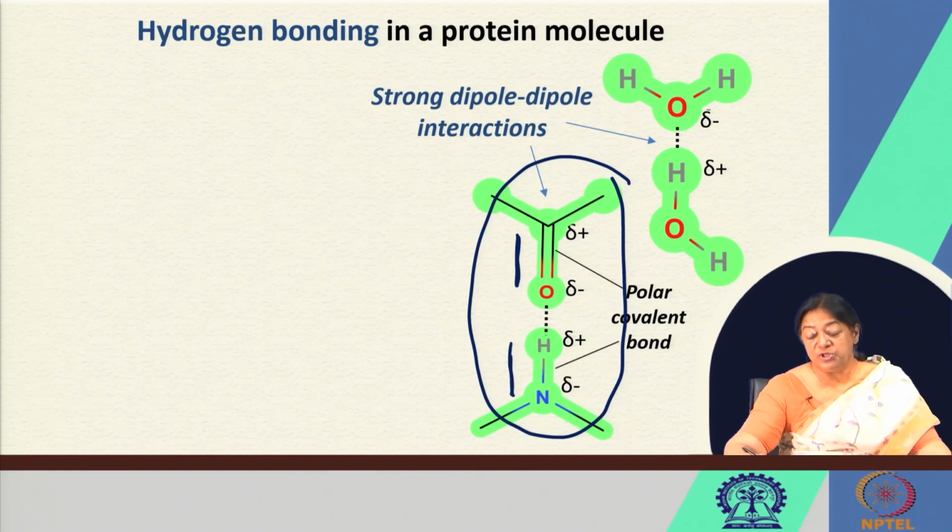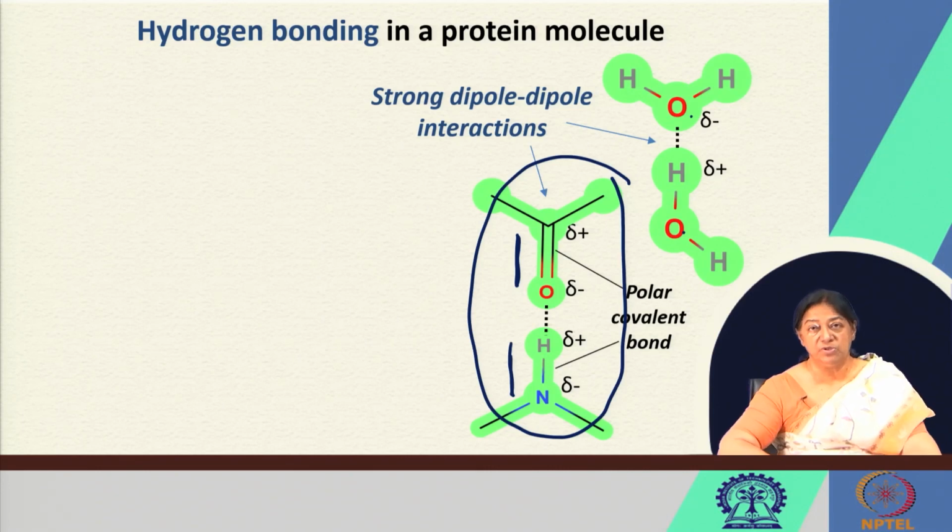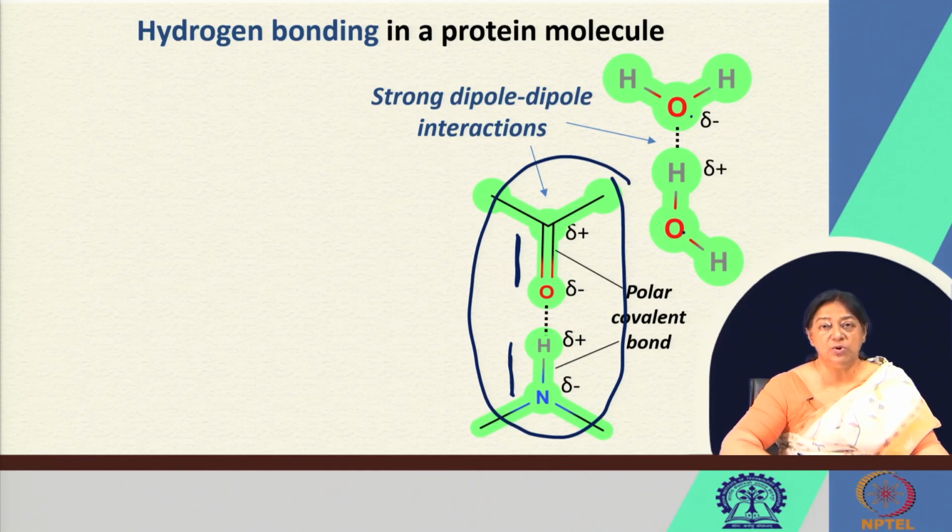A hydrogen bond formation, we know, is between electronegative atoms where we have a hydrogen connected to one of them. There is a strong interaction between the electronegative atom of one and the hydrogen of the other, giving rise to hydrogen bonds. Now, these hydrogen bonds are important in proteins, not only in the backbone, but also in the side chains. As we looked at, there are specific polar amino acid side chains that are involved in hydrogen bonding.